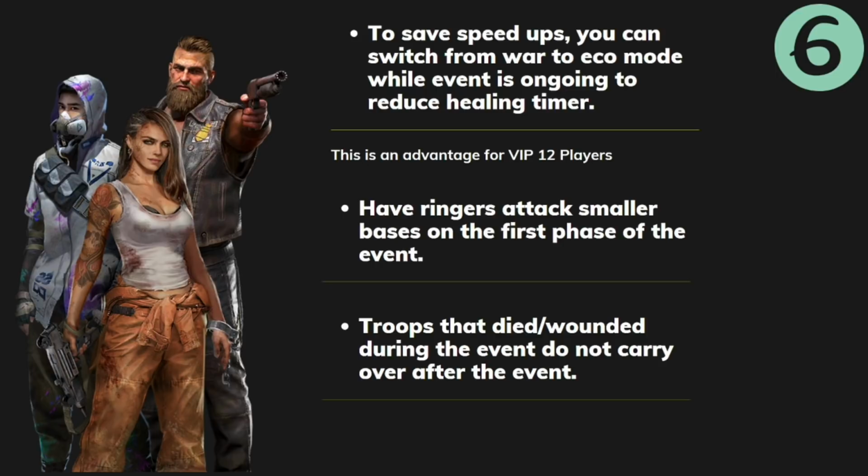Have your ringers or your attackers attack smaller bases in the first phase of the event. When I say first phase, this is the first 5 to 10 minutes, because most max players always focus on the buildings and sometimes they don't really have the time to reinforce other players unless they are going to speed up. So attacking smaller bases and getting points from that helps you utilize your gameplay later on, because after like 30 or 45 minutes, all these smaller bases don't have troops to use, then the gameplay of your opponent will go slower because they don't have a lot of supporters.